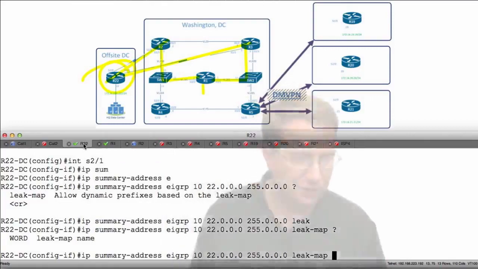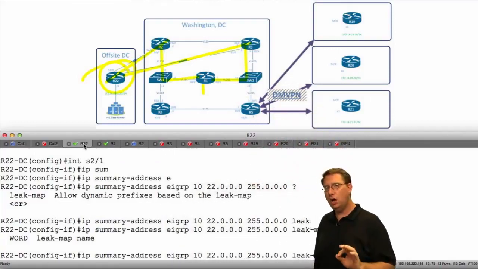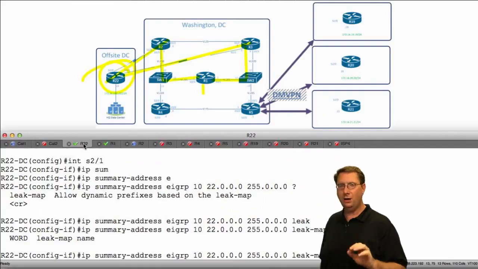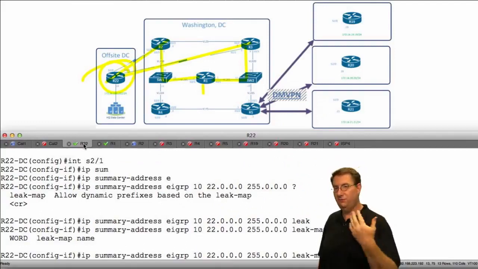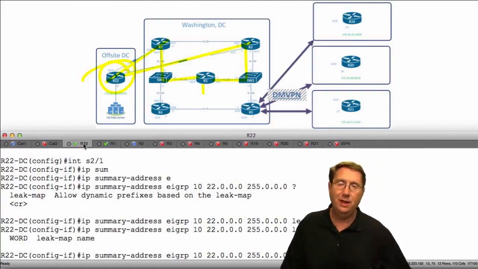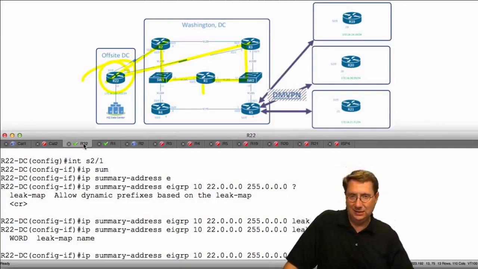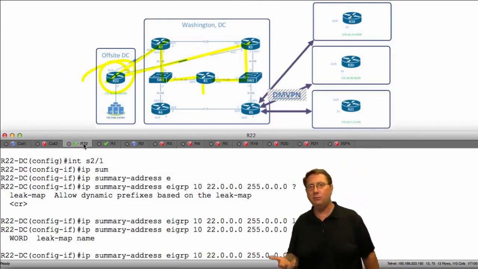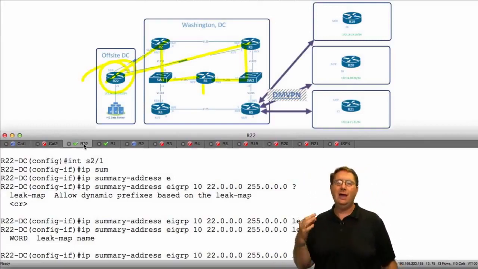Now, what I'm trying to illustrate here is that in the original IOS code, in version 4, we had the capability of specifying an administrative distance here. So these summary prefixes were actually advertised with a 5 by default, meaning what their actual administrative distance was.